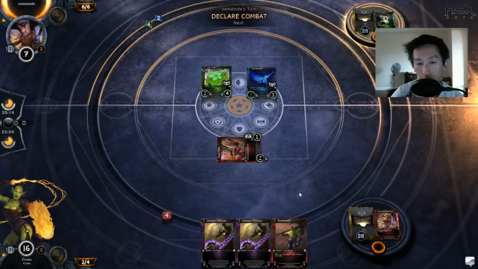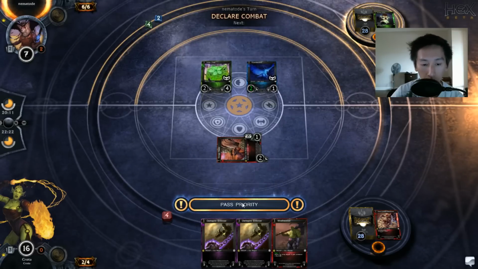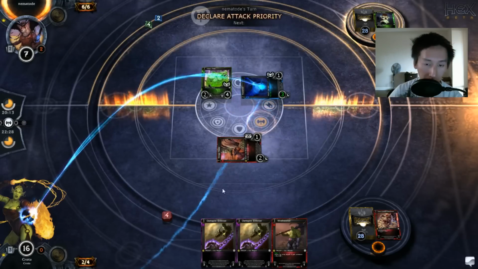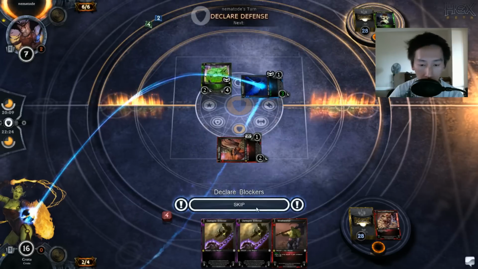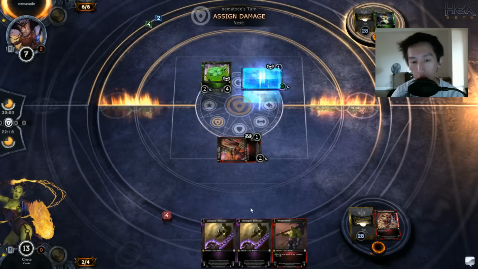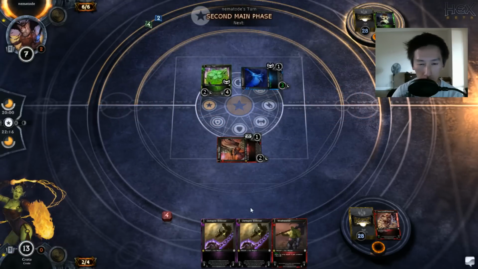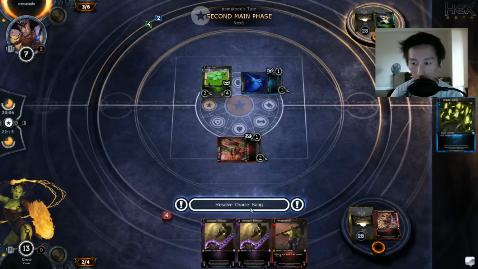Because if he had just single blocked, I would have been able to kill one. This guy would have died. And yeah, now I'm in a little bit more trouble because he's going to come back over the top. That one play, that double block play saved him. That double block play definitely saved him. That was really well done by him.